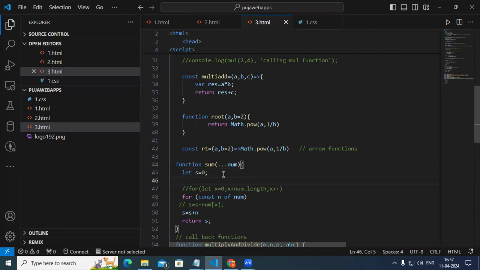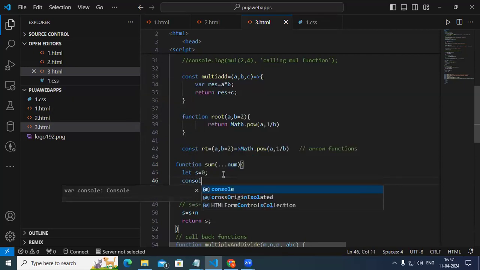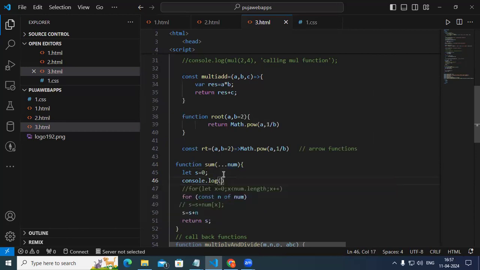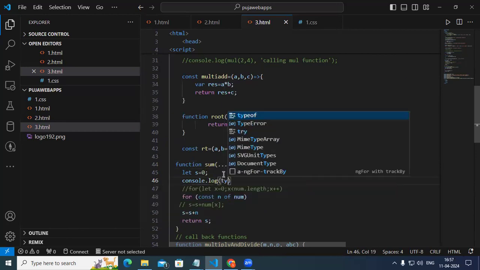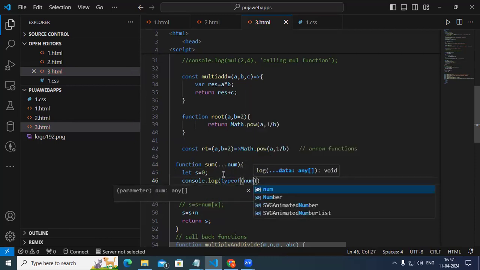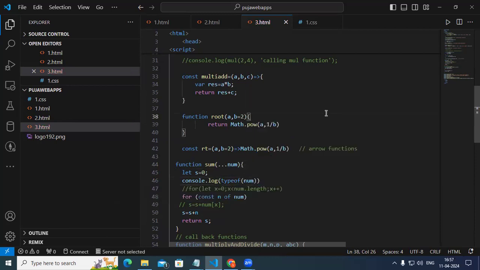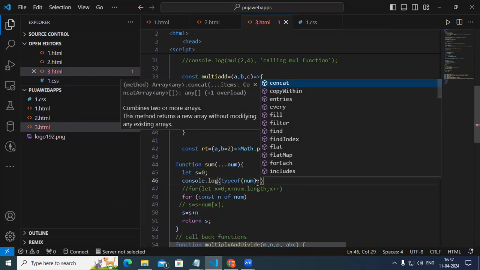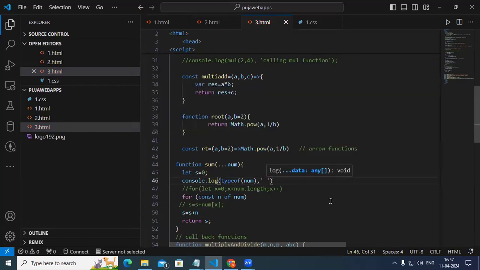So here, console.log, followed by typeof, I want to print the type of exactly what it is, num. Let me run this.